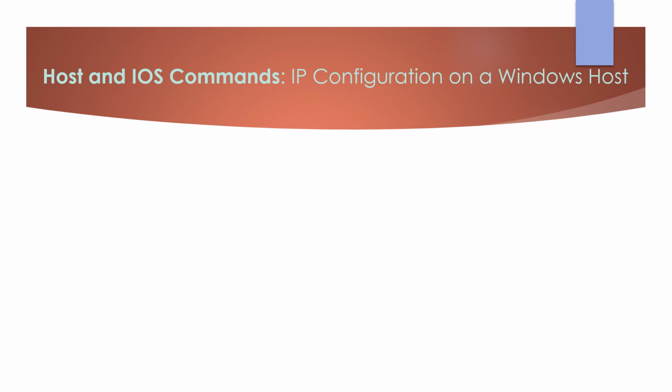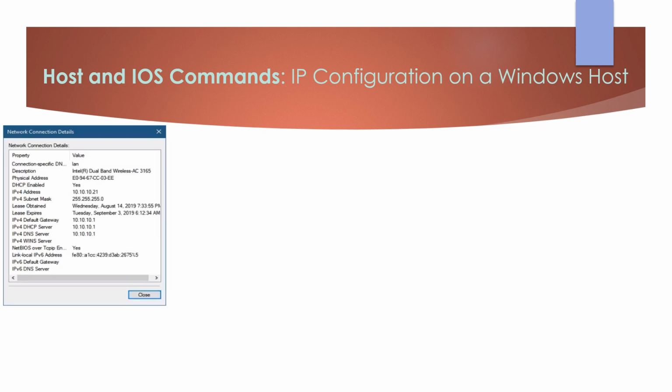Checking the IP addressing on a host device is a common practice in networking for verifying and troubleshooting end-to-end connectivity. In Windows 10, you can access the IP address detail from the Network and Sharing Center as it is shown in this figure, where we quickly view the four important settings: the address, subnet mask, router, which means the default gateway, and the DNS.